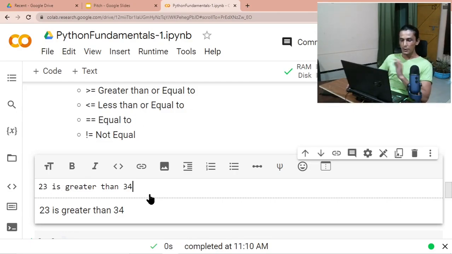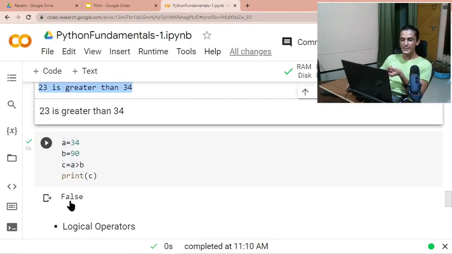Now your task is to decide whether that particular statement is right or wrong, or rather, instead of right or wrong, true or false. If I ask you whether this statement is true or false, what will you say? You will say that 23 is greater than 34 is a false statement.